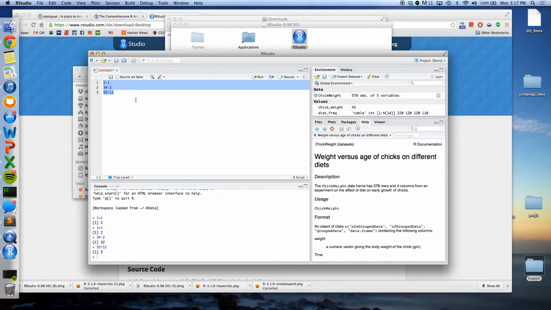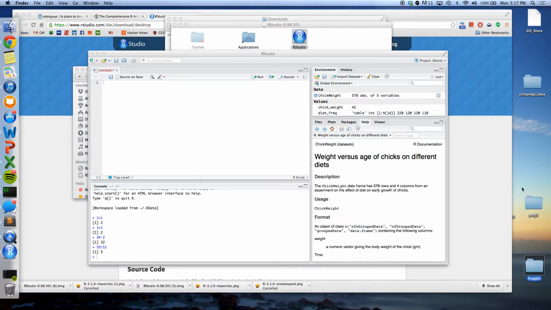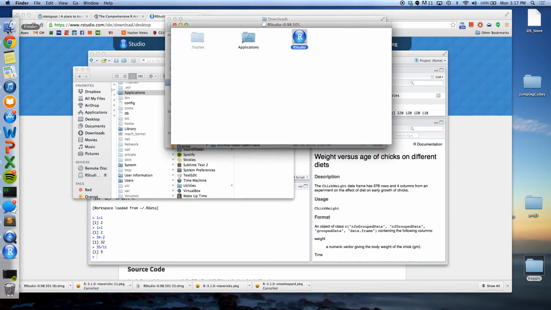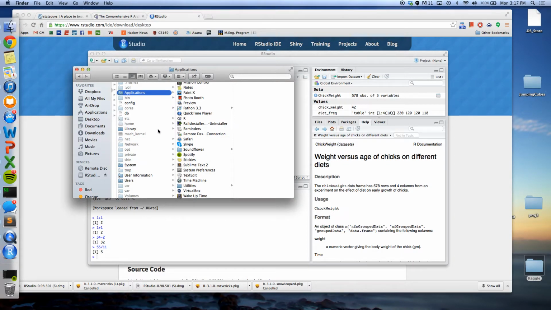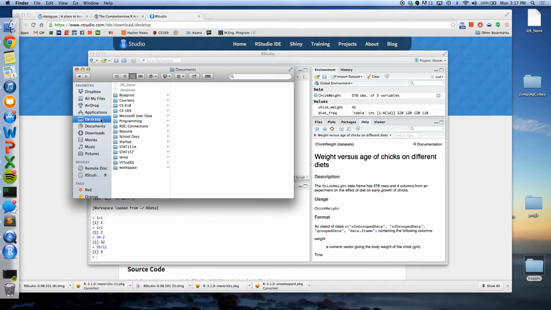So your working directory is what we want to explain next, and the working directory is basically, you can think of it as the folder which you upload and load files into R, and we're going to explain how to set your working directory. So we're going to use a folder I have on my desktop as an example. So let's say we want to set this folder Kaggle as my working directory, and that would allow us to upload any of these files into R.